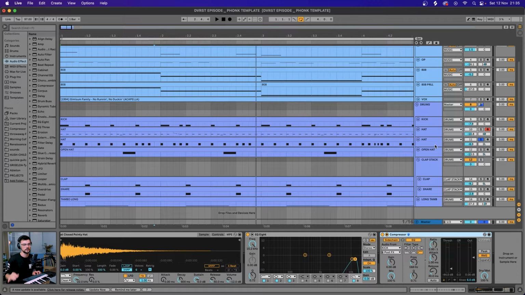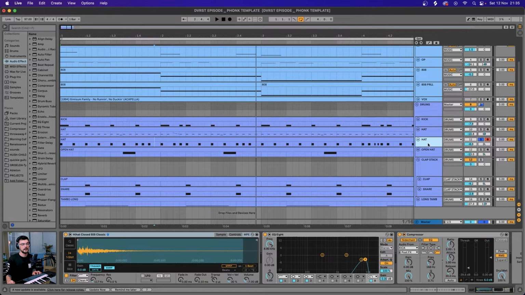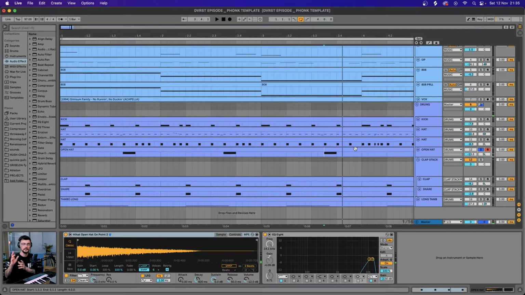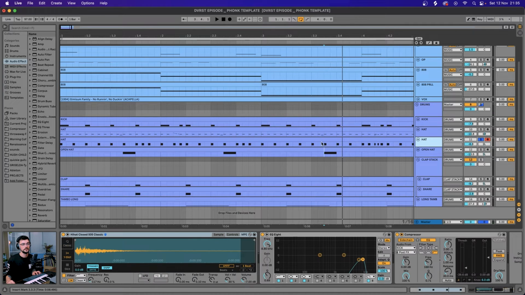Remember, this is over at the Patreon if you want to look over it yourself. We've got a second hi-hat here, which we're high passing just as much, but this 505 classic hi-hat there, and then the sidechain compressor once again. Again, a really high passed open hat, but it's letting a little bit more air through than the lower hat was that was swept off to about 10K. So those ones together sound like this.